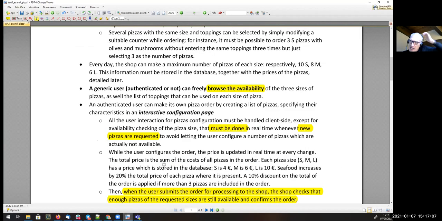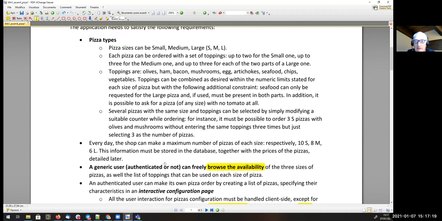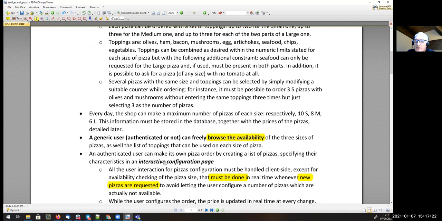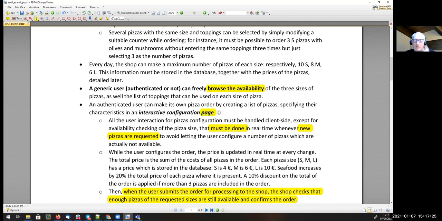So here we are not asking for something so complex as a shopping cart, where you have to browse the products, add to the shopping cart, and then confirm the order and so on. Here it's simpler. What is requested here is simpler because it talks about one page. Okay, in that page you compose your order. So how many pizzas of one type, another type, and so it's just a list of pizzas. Each of them has a set of toppings, and each of them has a quantity. And everything is there, okay? So it's like you were directly composing your shopping cart in one page.